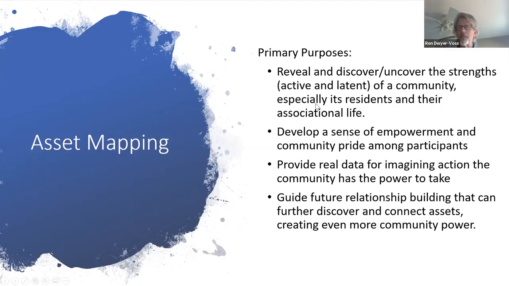And I put that one at the top because there are a lot of other places where people might highlight the physical strengths of a community or the institutions or resources in a community. There's not a lot of processes that lift up residents and their informal associations, but we find when we're working on strengthening communities from any number of angles that those are often the most powerful levers. So asset mapping is a great process to start to reveal that.